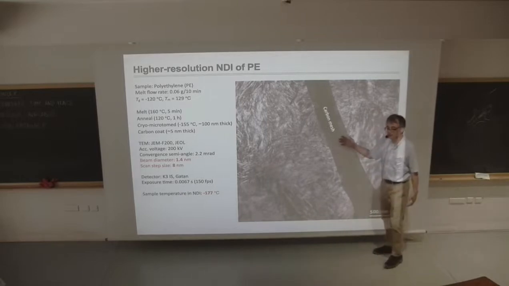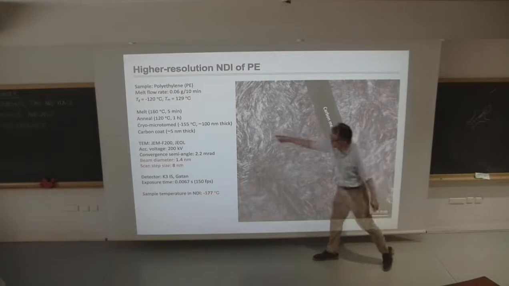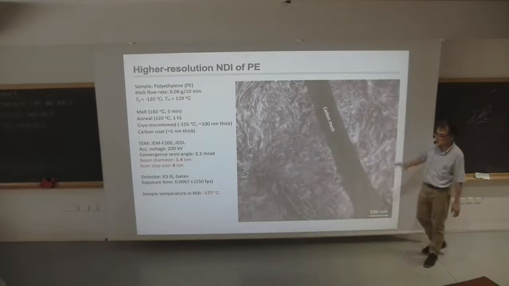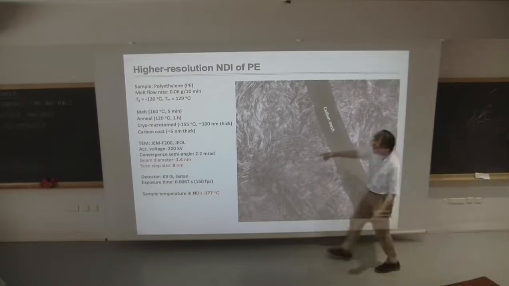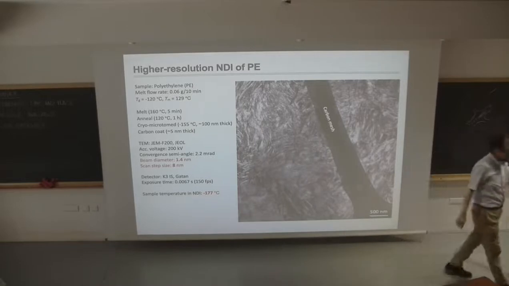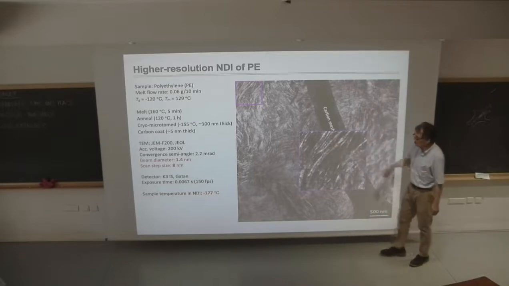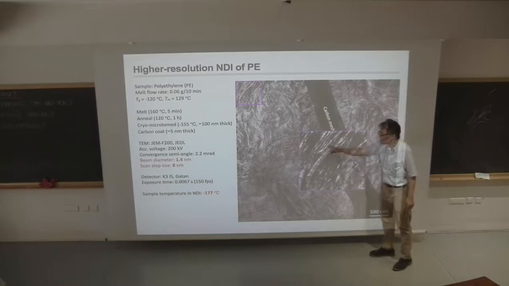So this is unstained. We don't stain anything. The contrast is from the diffraction. Okay, so the bright part is highly crystallized, and the dark part is not so highly crystallized. So as you can see, there are many. I think these are the individual lamella crystals, and if we blow this up, then we can see each lamella like this. And not only the picture, but each pixel has information of the chain orientation inside the lamella crystal. So we haven't completed the analysis yet, but eventually we can determine, in this stacked lamella, how the chain is located inside the stack.